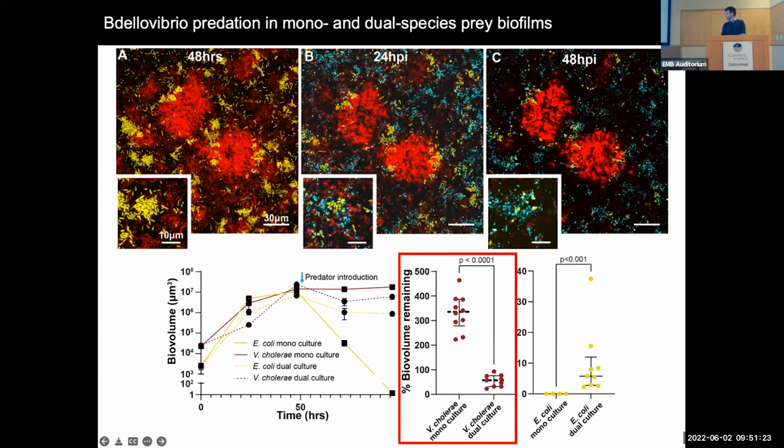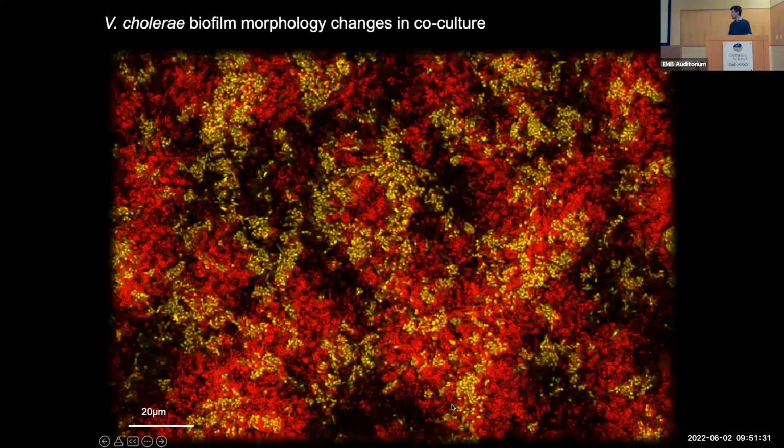So now this part of the result, why is this happening? Why is cholera doing worse when it's in co-culture with E. coli and they're exposed to predation? This one's trickier. This is an example of what we do in my lab a lot. We take a lot of images and just stare at them for a long time and try to get a sense of what might be happening, and then we start to measure things to see if that corresponds to our intuition, because ultimately your brain is a better image processing device than any computer is for now.